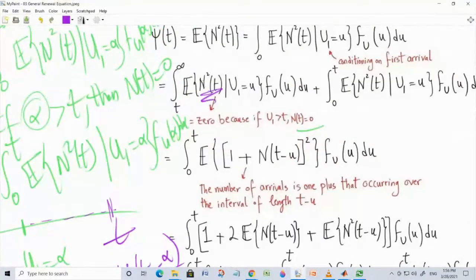So N squared, but N of t itself is equal to this guy, and then we have the square. Again, very useful tricks when you deal with renewal processes. I think in one homework problem, sometimes you condition on the residual time. It depends, but for most problems it's always something to try: what if I condition on the time of the first arrival? Sometimes you will note from the context of the problem that it's better to condition on the residual time, which is the time from t to the next arrival. This conditioning game, it's iterated expectations, so useful.